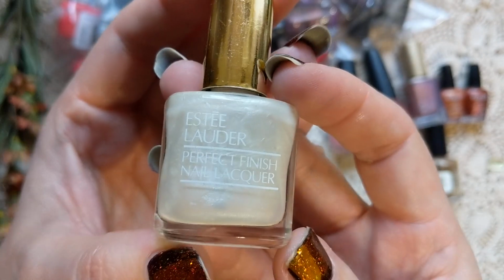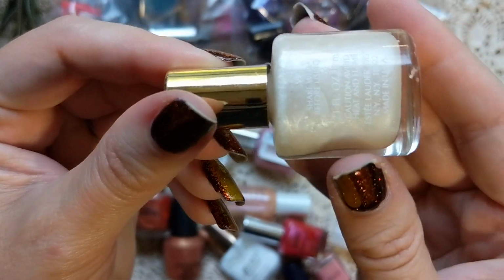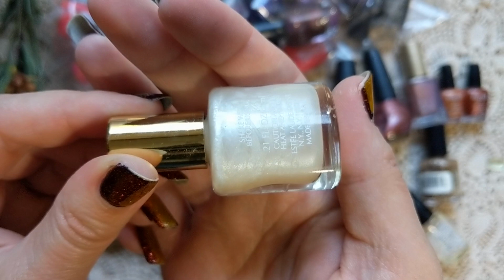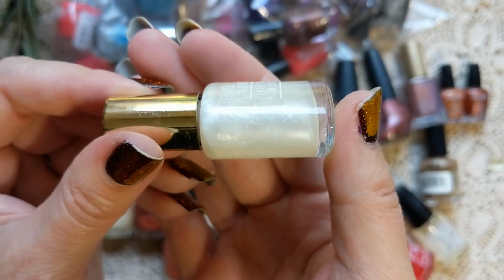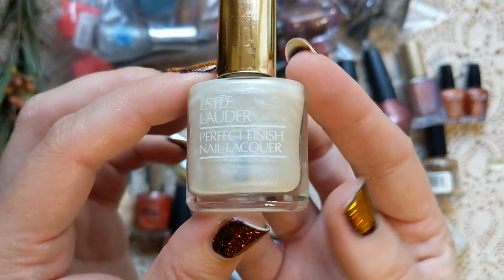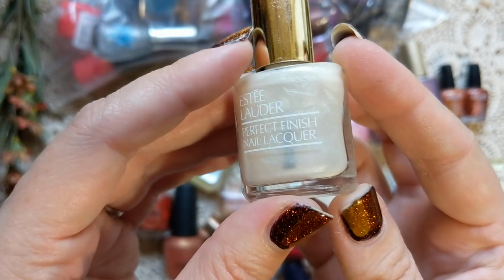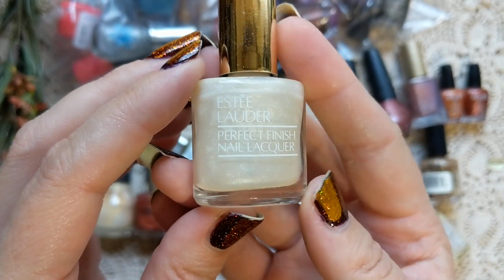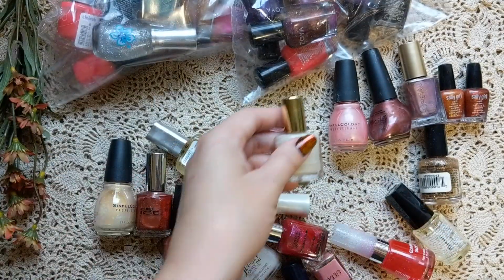I'm not really sure offhand how much they go for, but this does look like a pearlescent white nail polish, which I actually had been contemplating getting, and I do have a couple, so I think I will probably go ahead and compare the ones that I have to this one and see if they are different enough to keep them or to get rid of a couple. But I definitely have this on my sort of mental list of nail polish colors and types and finishes that I was hoping to have in my collection. So again, this one was a little bottle from Estee Lauder, and we are guessing that that was called Sweet Pea.